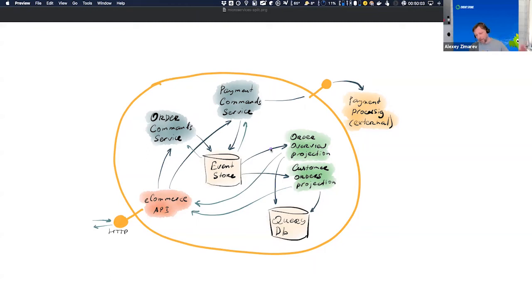Commands are handled by one piece of the system, independent units, Kubernetes pods, whatever you prefer, and projections live happily on the other side of the system, with different concerns, different types of Kubernetes nodes, if you will. So depending on the operational requirements, depending on architecture, you might want to split out projections, and building a projection on the side is a very interesting pattern.